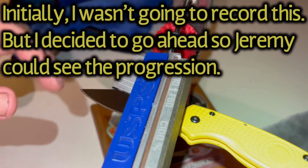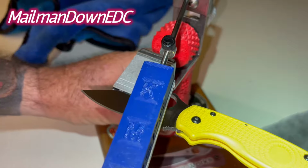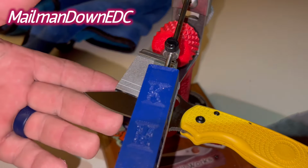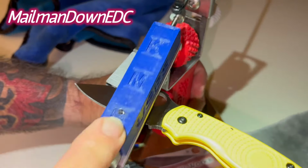So like I say, we're going to start out with the 80. And what I do is I make a couple of scrubbing motions up and down, back and forth, just so I get that good burr all the way from the heel all the way to the tip. So here we go.